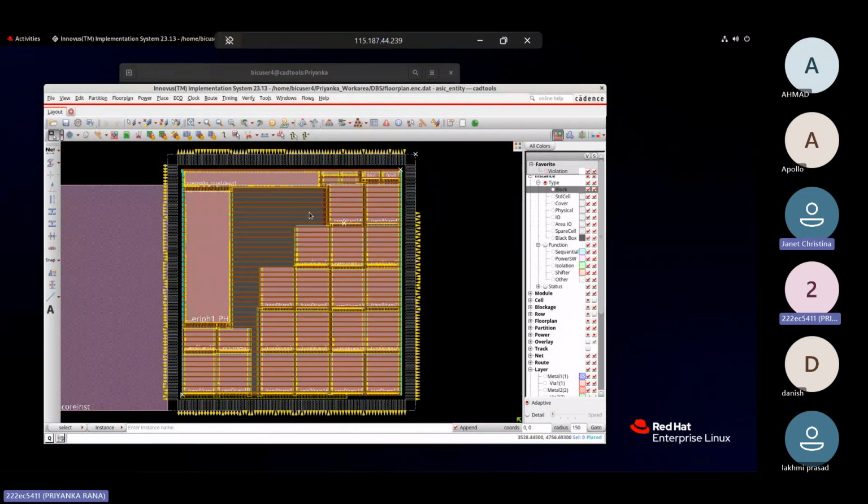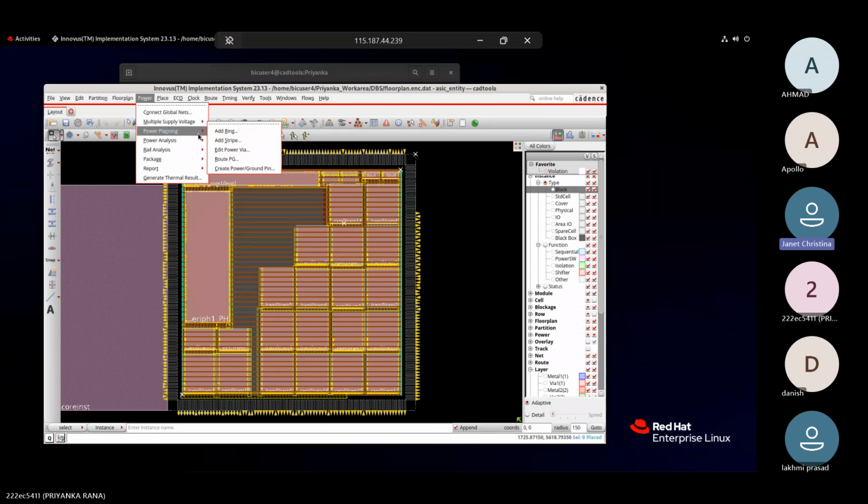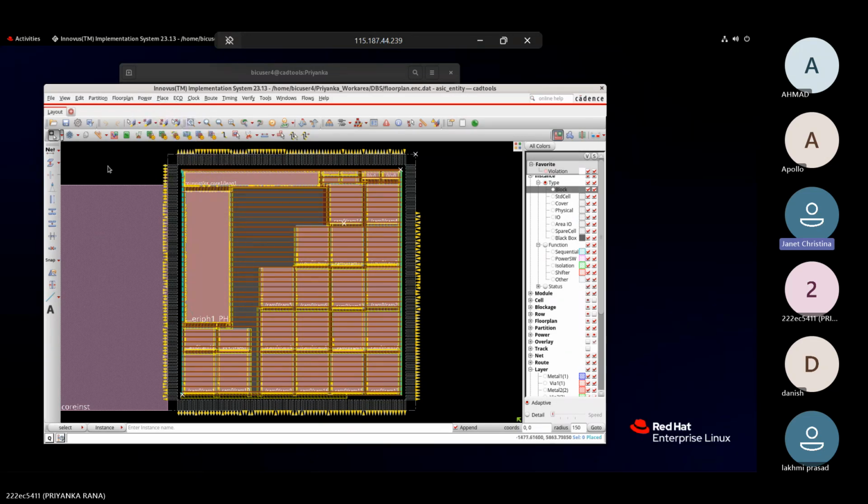No. If there are any power requirements for bigger macros alone, we can do these custom rings. So these are the biggest macros right now. If you give control R or Q for any of the macros, you can see how many macro pins are there for each macro. If there are more macro pins, then we will require a unique power plan architecture for this macro alone. That's why they are creating custom rings for these two macros alone.